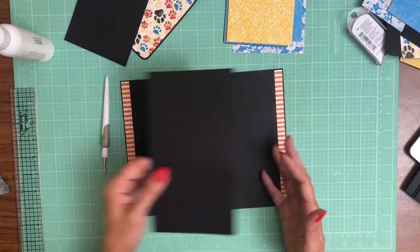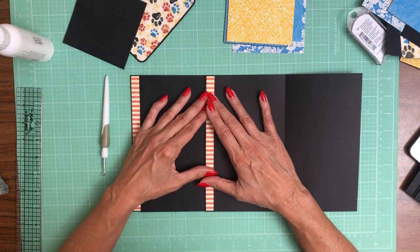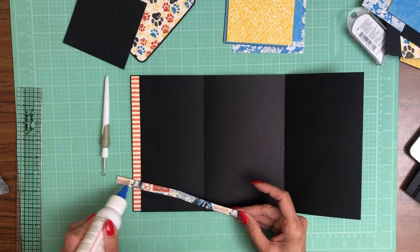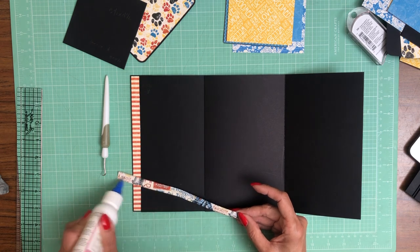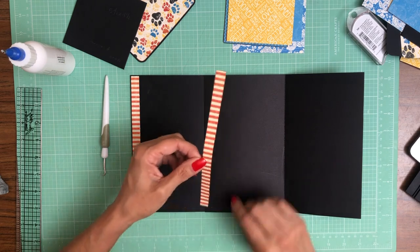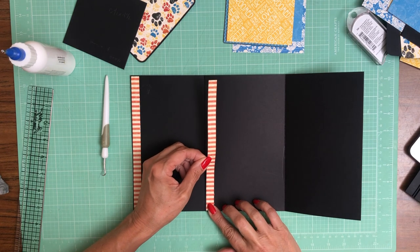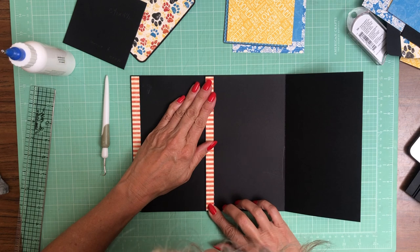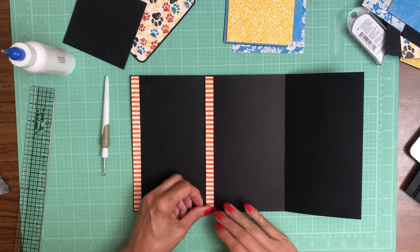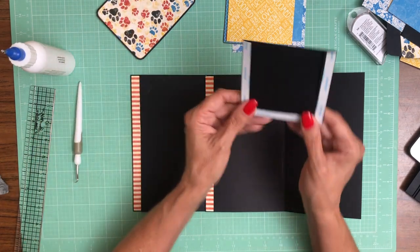Now, on the B flap, on the hinge edge, we're gonna add another strip. It's also a half inch. Each one of the strips is a half inch. Of course, everything we do for page 4, we're going to do on page 5, just a mirror image. Okay, so the next thing we're going to do is we're going to add our pocket.